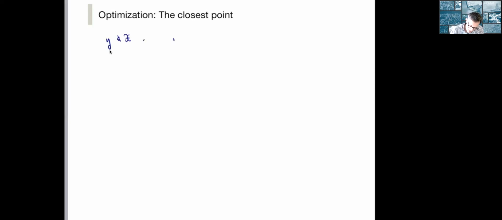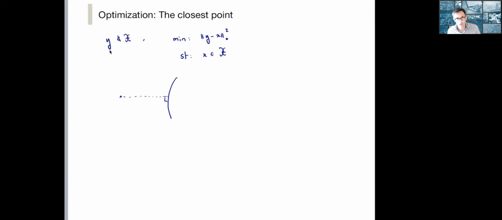I want to look at the optimization problem: minimize the norm of y minus x. This is the Euclidean norm. It doesn't matter that I square it; it doesn't make a difference. What's important is that it's the Euclidean norm and not something else. Subject to x belonging to this set X. And so this is exactly the picture from the previous slide. This is the closest point, and you can see that it really does correspond to orthogonal projection in this picture. We're going to see actually that this is exactly the case.